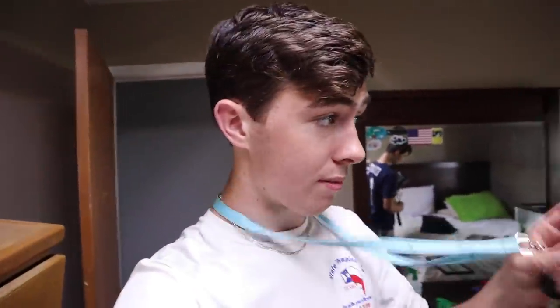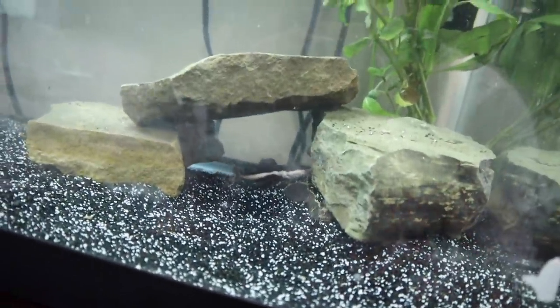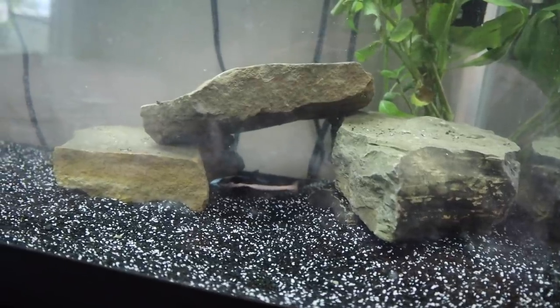The reason I said that is because he's going into the pond at one point. Also, we have the mini pond, we still got to do a bunch of stuff with that. We might do it tomorrow or the next day or the day after that. But we have a bag for the fish there. Oh, he's into the cave already. Look how fast he just went into the cave. He's definitely gonna like it in there a lot more. That's where he'll hang out. He'll get much bigger. So cool though. This gar will hand feed also.